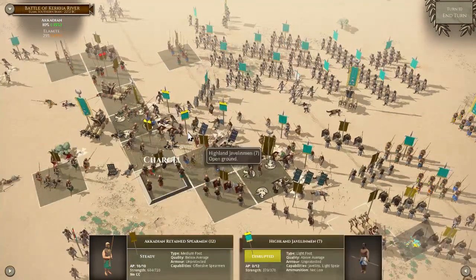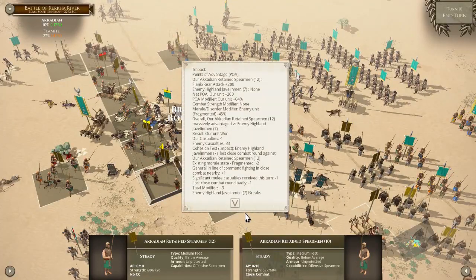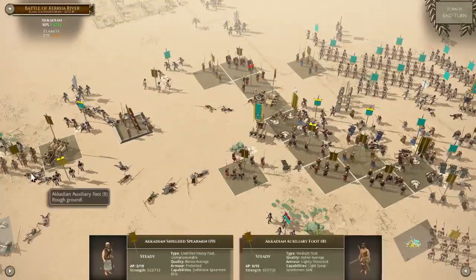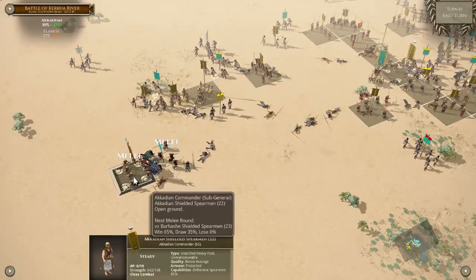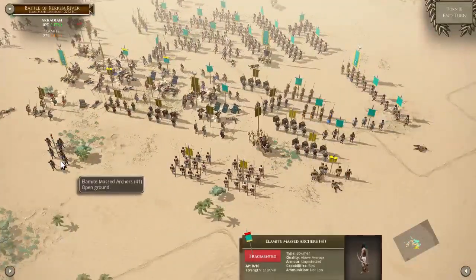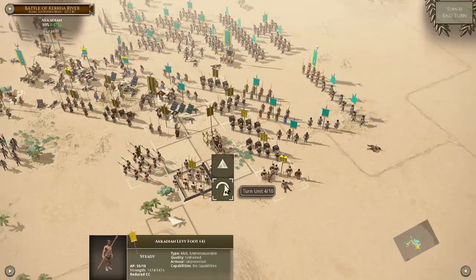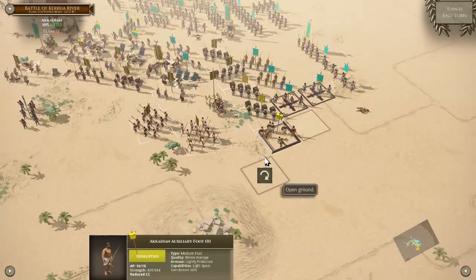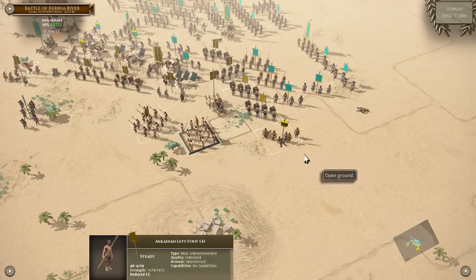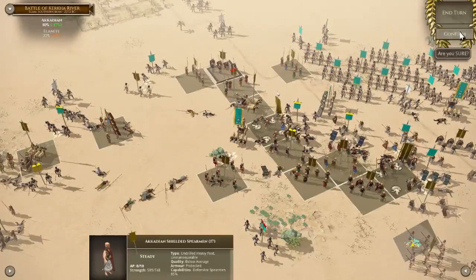Ho ho ho, aren't you in a bad position? Again, some of you may die, but that is a sacrifice I am willing to make. Why does everyone always run away just before I hit them in the back? It's almost like they've got some kind of self-preservation instinct. I guess you guys can try and limp away. If we can get the Akkadian levy foot into position here, we can at least absorb the arrow fire. Right, next turn.